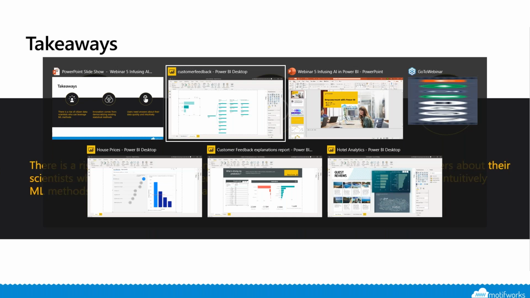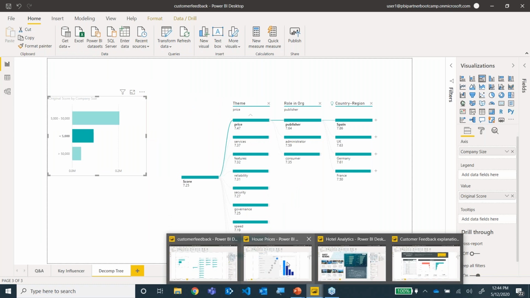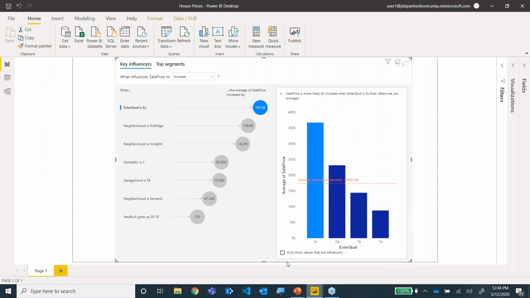So let me show you some of the other examples that I would like to show. I think I showed you the key influencer, right? What I showed you was what influences the ratings to go high and low. So this is a continuous variable. If you remember, I talked about correlation based on categorical variable versus continuous. So this is a continuous variable, the sales price of a house. This is a housing sales price data set, and we can do analysis based on what influences the house price to go higher versus lower.